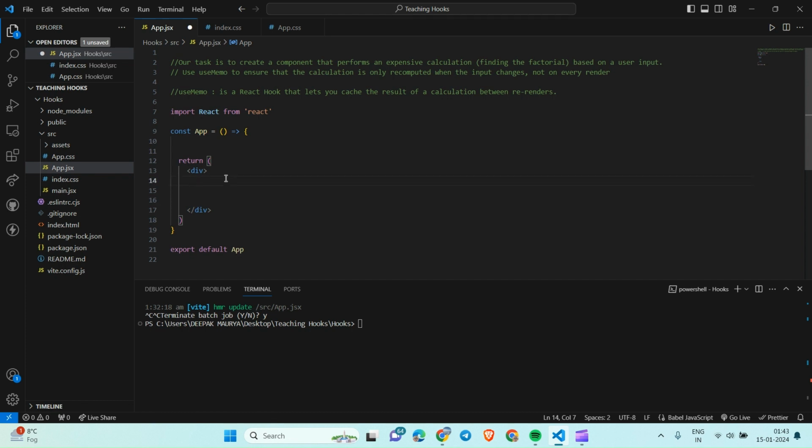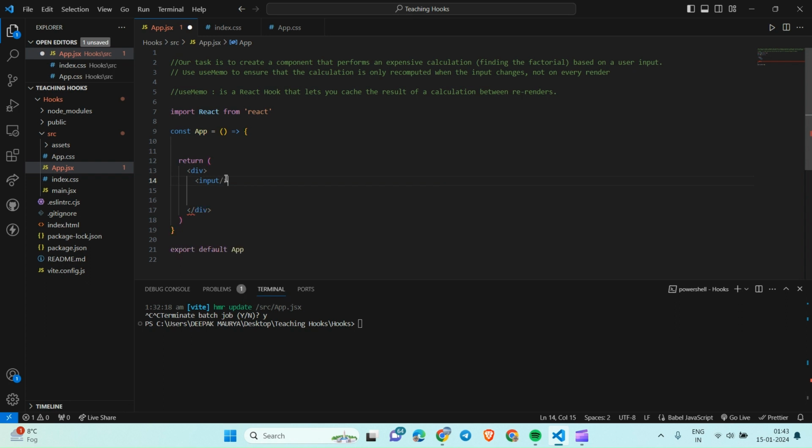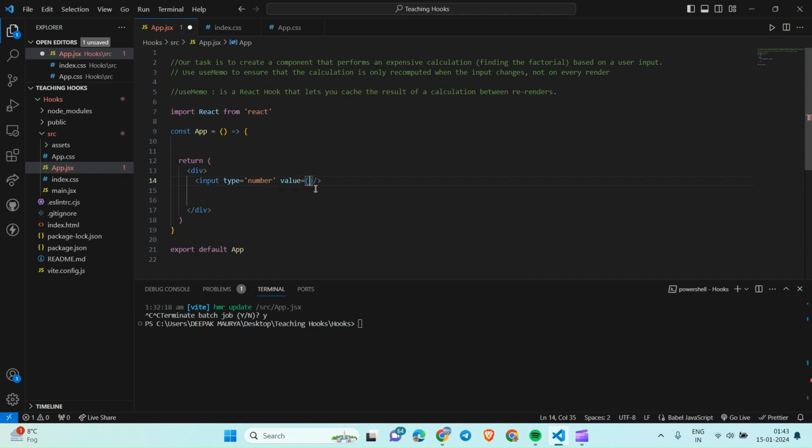What we need to calculate, for that we need an input box. Input type is equal to number, value is, let's say, the input value. Okay, let's define a state variable and then pass the value of that state variable, right?